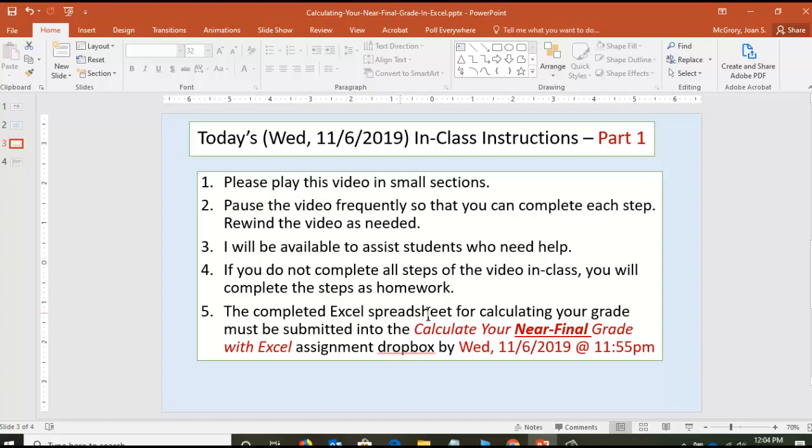The completed Excel spreadsheet for calculating your grade must be submitted into the Calculate Your Near Final Grade with Excel assignment Dropbox by tonight. Now, if everybody is working in class, and you all have been great about doing that, I will extend that to give you the week to complete it. This will be an in-class announcement for which you are responsible, so please pay attention for that.